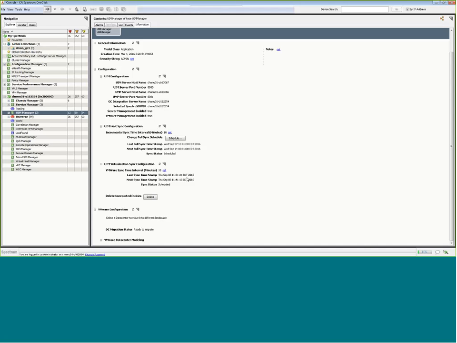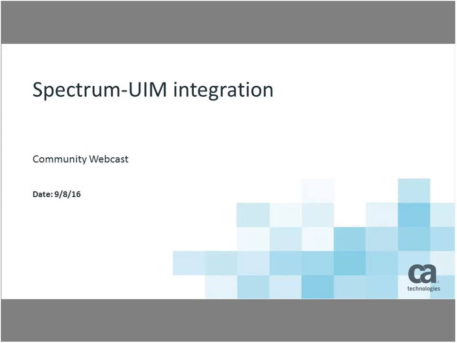But at a high level, we are looking at mapping more events from UIM into Spectrum to provide more flexibility and customization capability, mostly for event correlation for the admins. So what we mean here is, as we know today, we are mapping events for the servers and VMs. We're looking at mapping events for other types of alarms or events as well.